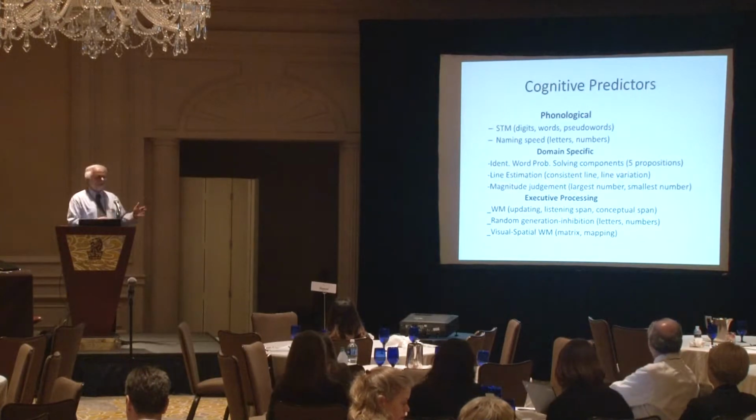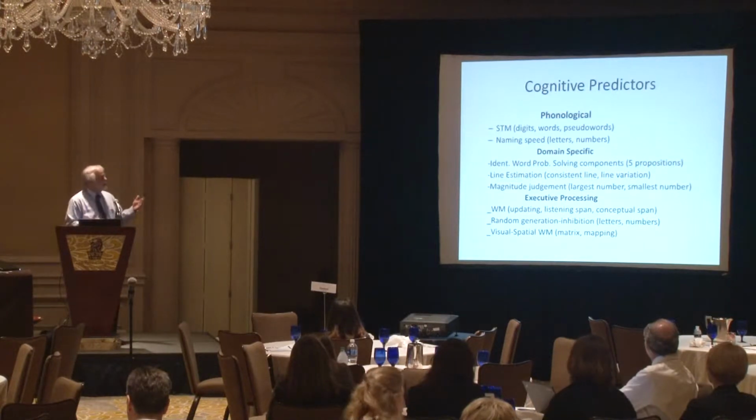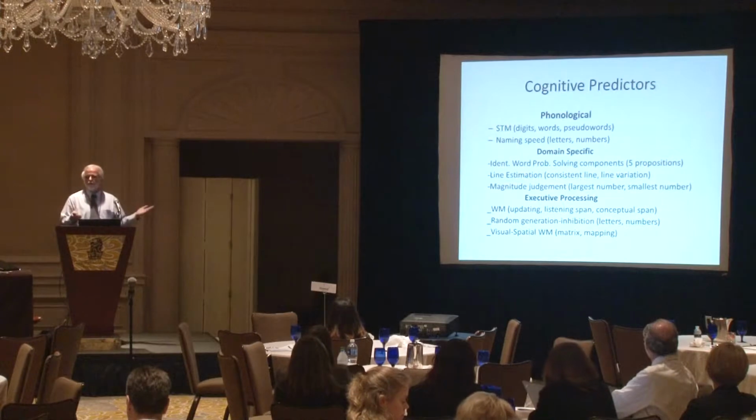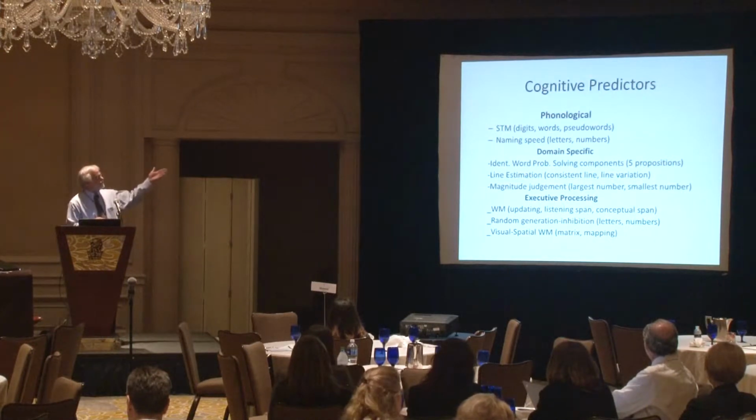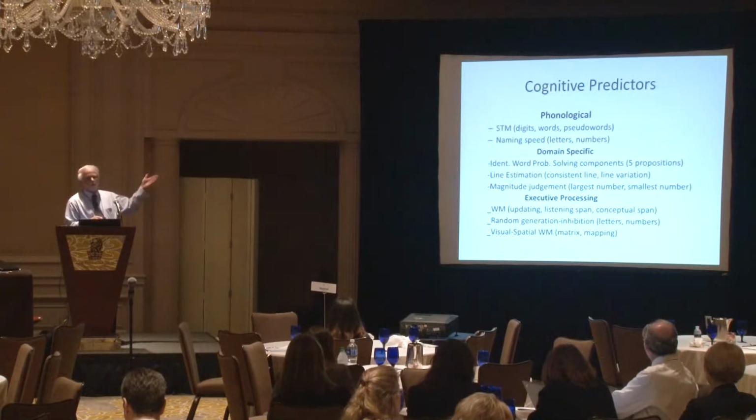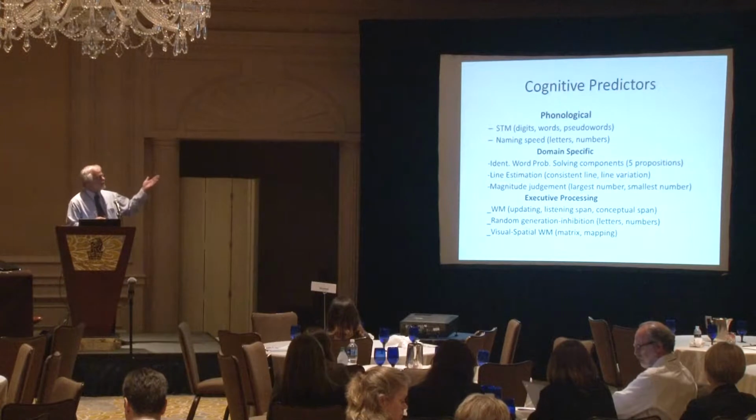In my predictor variables, I want to see how many latent classes I come up with. So I showed you those variables, but I want to be able to see if these variables predict these latent classes. And so I have an area of phonological processing in general. I have what we call simple span tasks, which are digit, words and pseudo words. And so you're going to see multiple tasks because I don't think you can rely on any one task. You have to create a latent variable for measurement issues. And so you can see I have 3 for short-term memory, and I have 2 for naming speed.